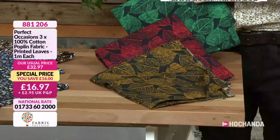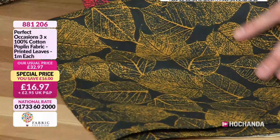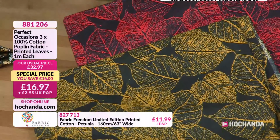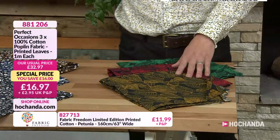So you get the leaves in the green, the leaves in the red, and you also get, once again, I told you it's a very big colour at the moment, this mustard colour. It's everywhere. Well, it was before all the shops closed. It was everywhere. Every piece of clothing I saw had this mustard in it. Now I'm shopping online, everything is mustard as well. Once again, it would work wonders with the limited editions that we've got on the show as well. £16.97. 881206 is your item number for these as well.